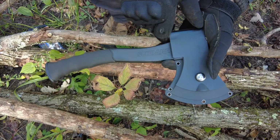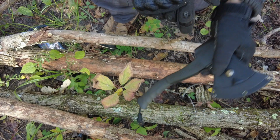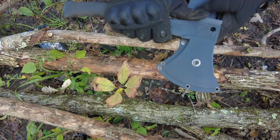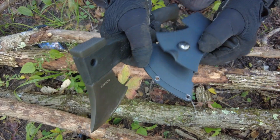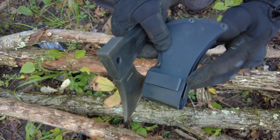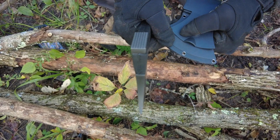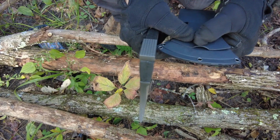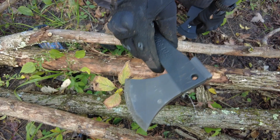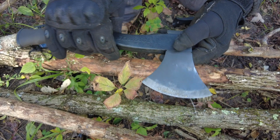Okay, since we've got the tent set up, it's time to get some firewood. So I collected some deadfall. We'll go and chop it up with this axe. It has a nice molded sheath. The snap button closes that up. Pretty durable. Looks like it's got a belt loop right here. I don't know if I'd like a soft sheath or a hard one like this, but overall it looks like it protects you pretty well.